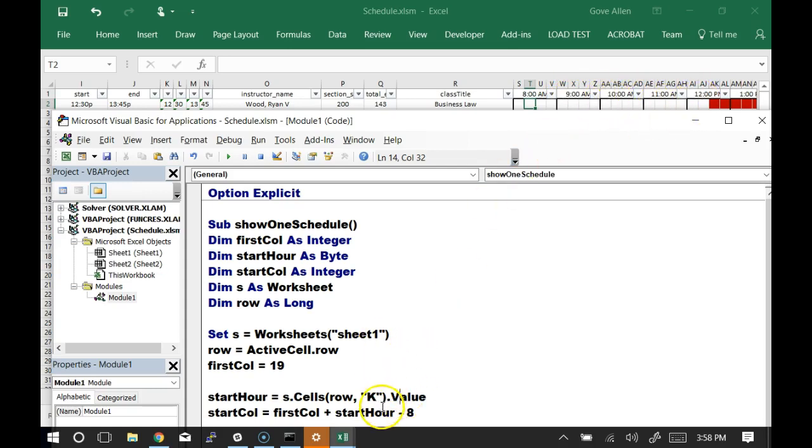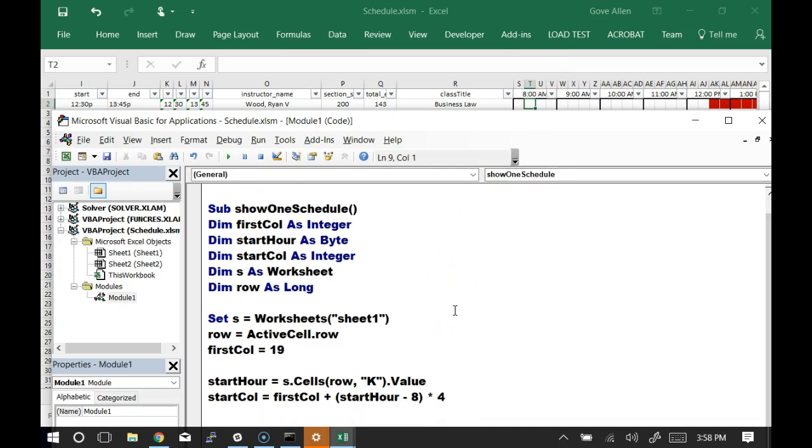And so I am going to take my start hour minus 8 and multiply that by 4. So I'm going to start at 19. If this evaluates to 0, this whole thing will be 0. We'll start there. That's fine. If this evaluates to 1, this whole thing will be 4. And so we'll start from column 19 and move to here. I think that's going to get our start hour in the right place.